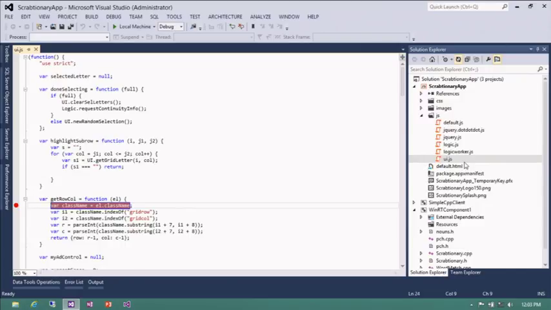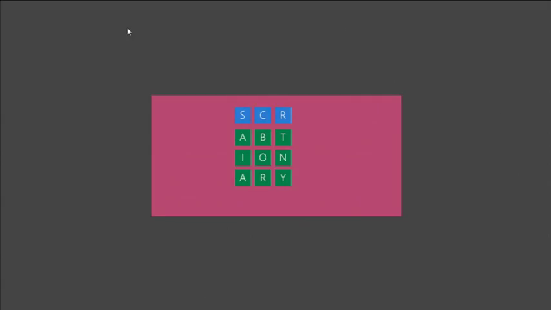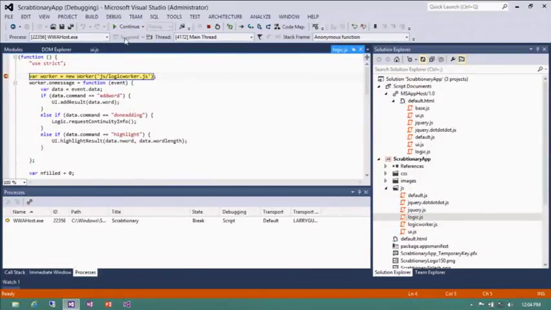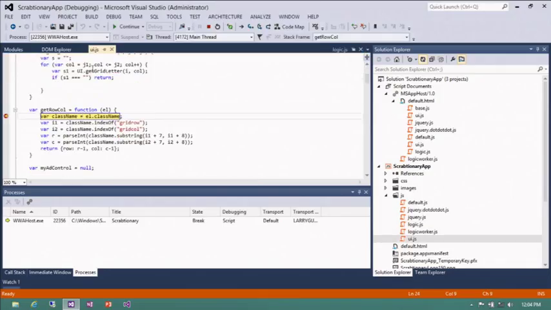You'll see with this application, I've got a JavaScript project, which is my front end. So that's my user interface. And then some of the back-end logic has been written using C++ in native to gain some performance. I'll just take a quick look at what this application looks like. It's a fairly simple app. Oh, and we can see there I've hit my breakpoint in JavaScript. And if we just continue, we can continue to hit my breakpoint.